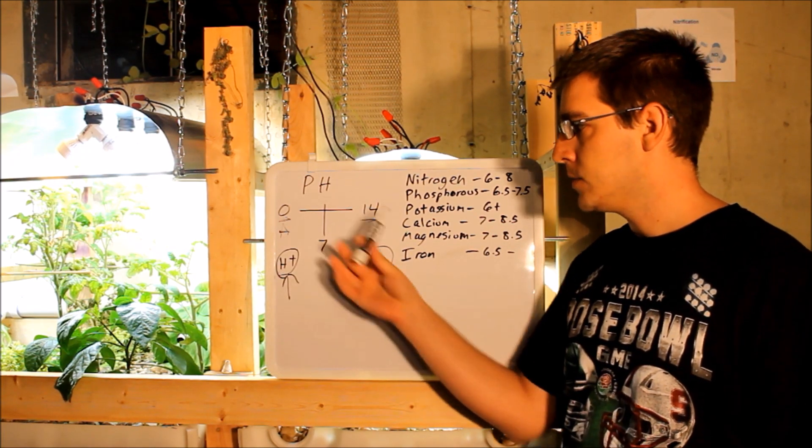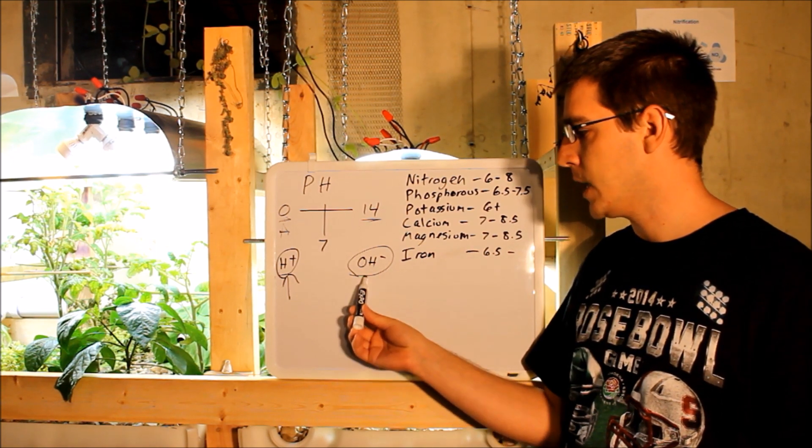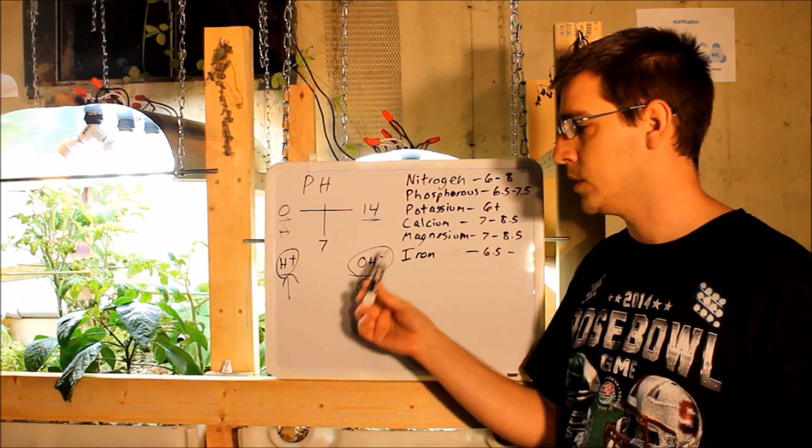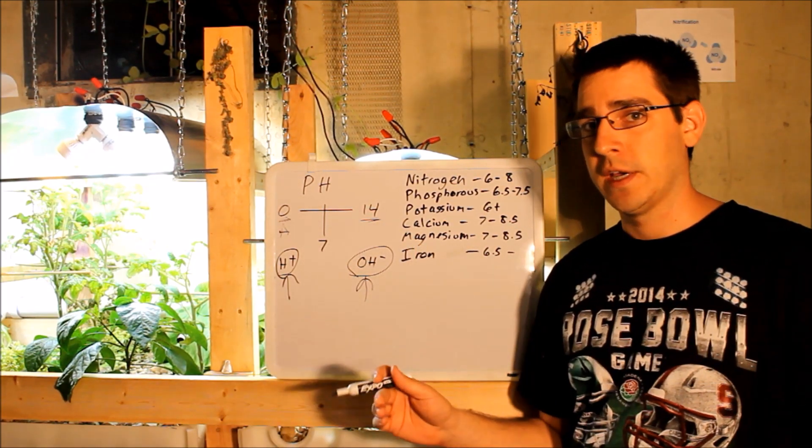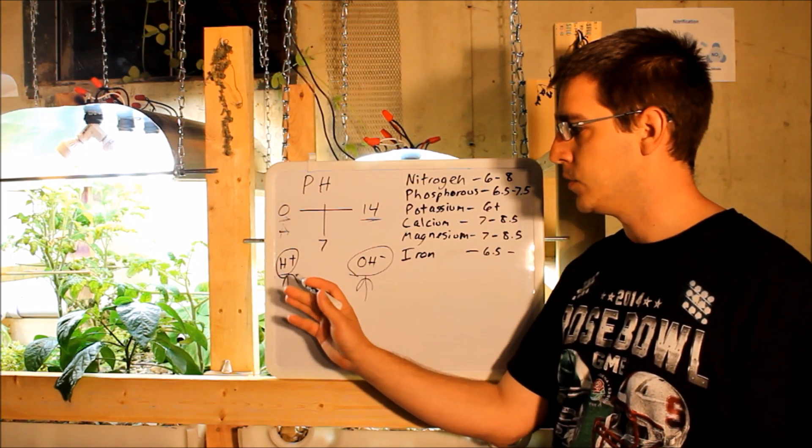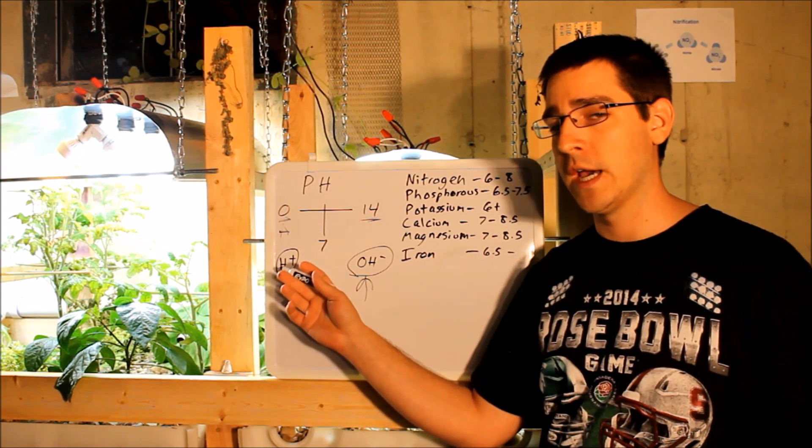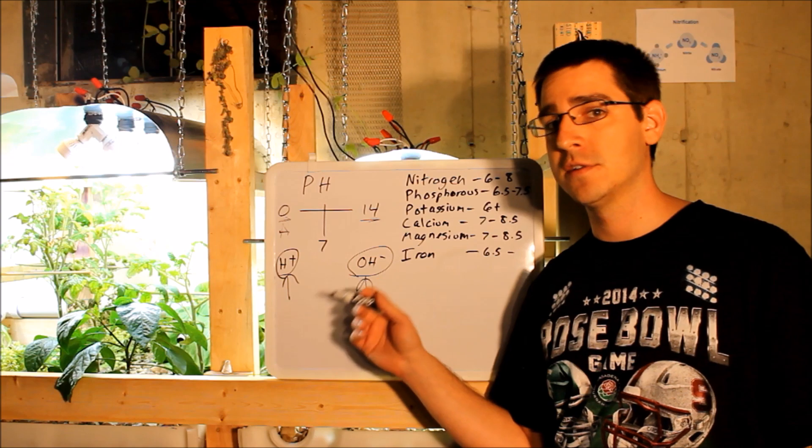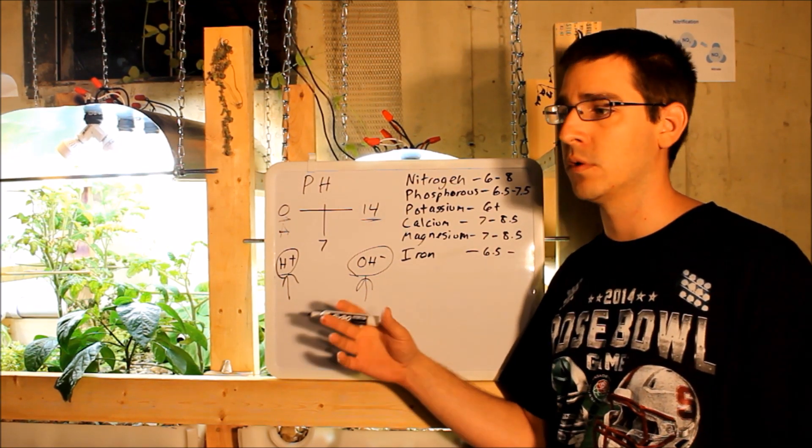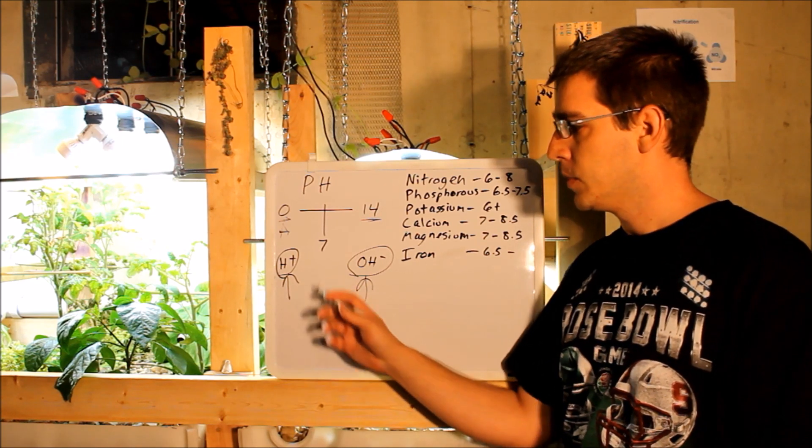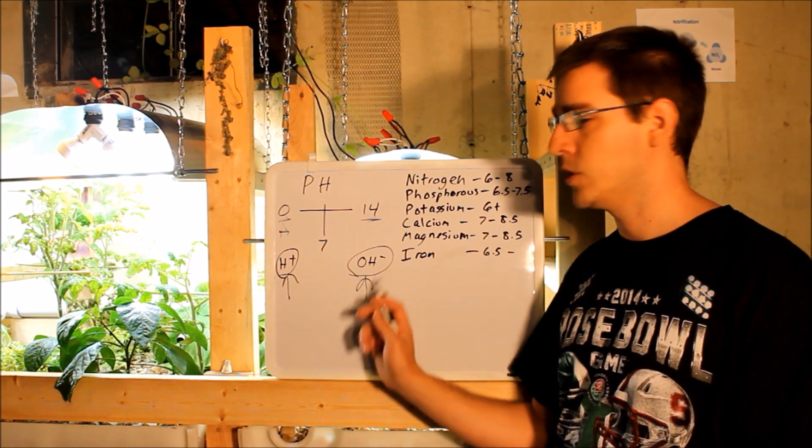When you get over here onto the basic side of the system, the more alkaline side of the scale, you have more hydroxide ions in the system. That's OH negative. So they're always trying to find a balance. If you have a more basic system and you add some acid to it, it has an excess of hydrogen ions, which will bond with some of the hydroxide ions and you'll end up getting some water produced and some other salts and things that will be produced when acids and bases mix. But essentially what we're dealing with is measuring the amount of hydrogen ions and hydroxide ions in the system.